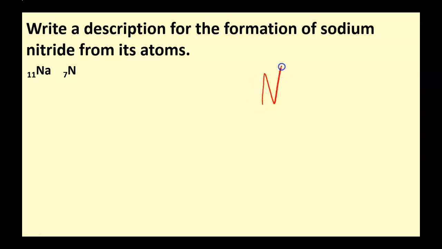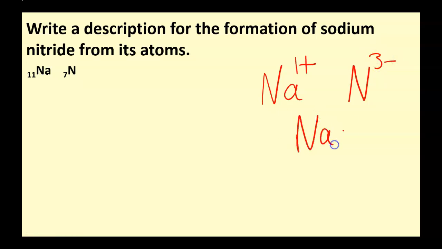So sodium is in group 1 of a periodic table, so it will achieve an Na+ ion by the loss of 1 electron. Nitrogen is in group 5 of the periodic table, and it will achieve an ion by the gain of 3 electrons. We could write the formula down, so Na something N, using swap and drop, we can see there's a 3 up here, so the formula is going to be Na3N, we don't write ones, so we have our formula here.